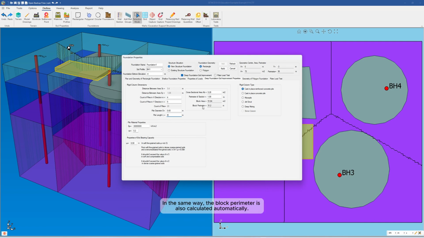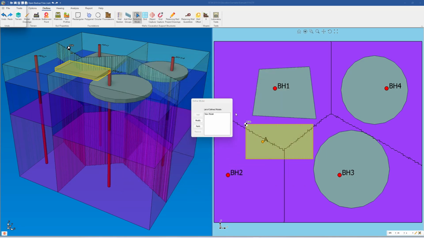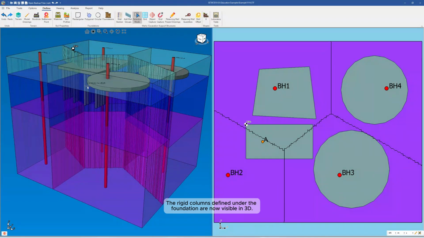In the same way, the block perimeter is also calculated automatically. Now let's click the Apply buttons to save the changes. The rigid columns defined under the foundation are now visible in 3D.